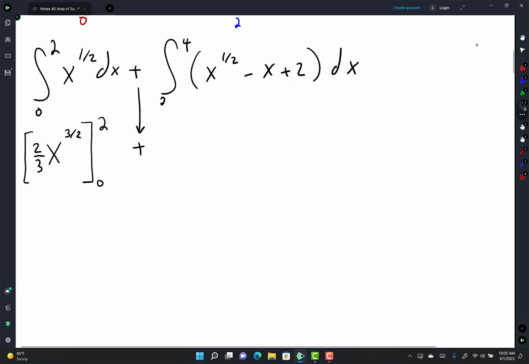And then here I go again. I'm going to put these three terms in a bracket. What's the antiderivative of x to the half? It's the same thing, right? 2/3 x to the 3 halves. Yeah, it looks like it could be cumbersome, but let's sweat for a little bit.